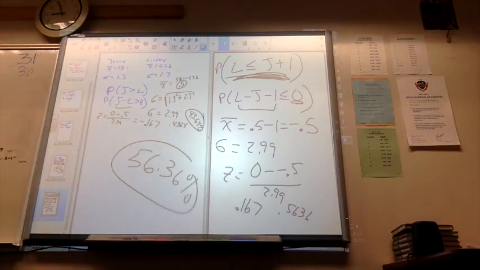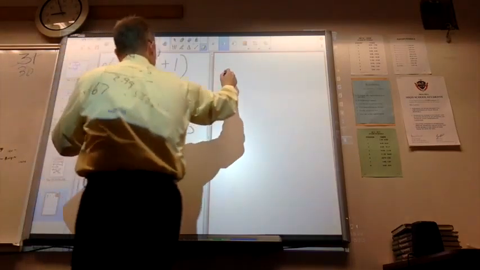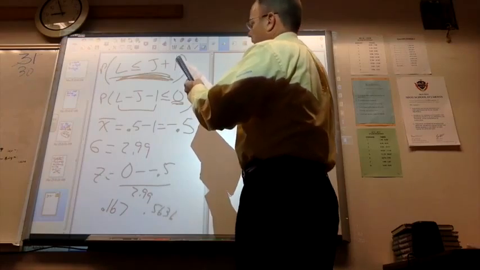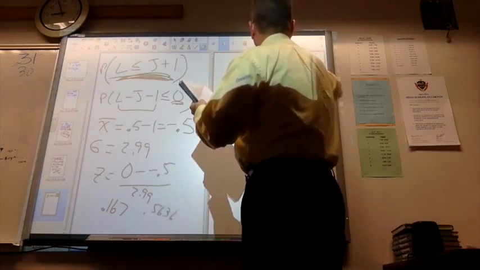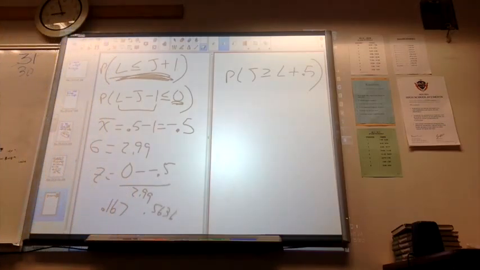Okay? And then the last one, H, you're going to use the probability of Jenna is greater than or equal to L plus 0.5 because they're a spot or a half a second. And it's going to be done the same way. Okay? If you're able to do what we just talked about on the quiz, especially with the calculator, or just using the table, you're going to knock it out of the park on this test.